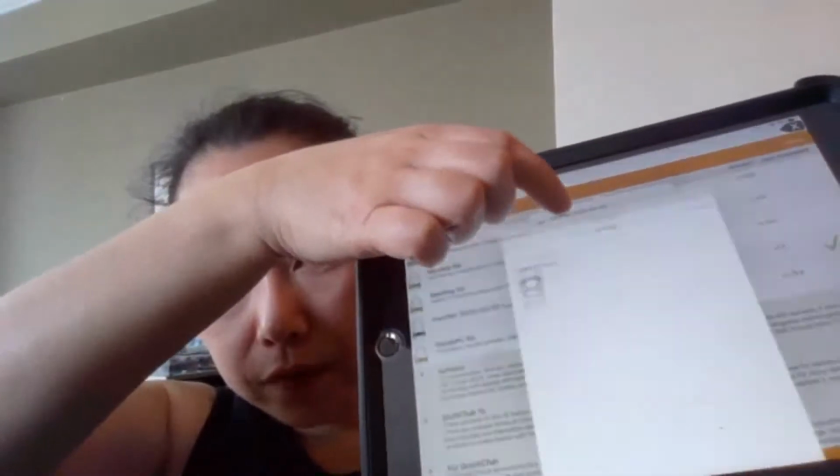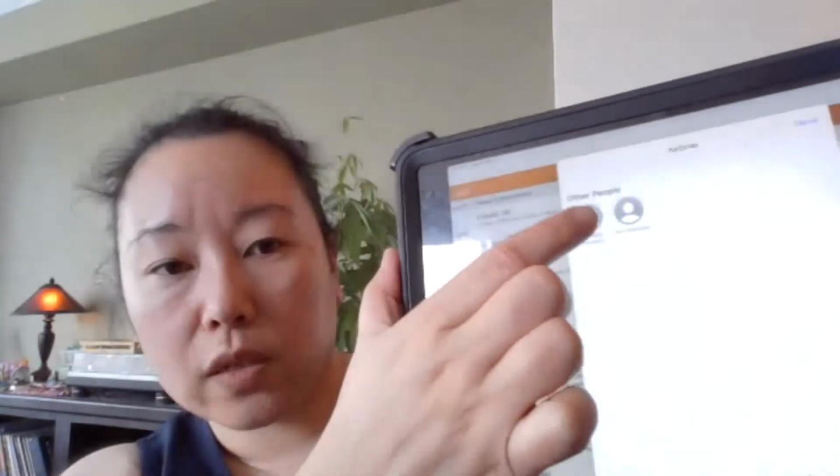Otherwise, this won't work. You'll also need to make sure that AirDrop is turned on both iPads. I forgot to mention that. If you don't know how to turn on AirDrop, just Google it. Go on Google, how to turn on AirDrop on my iPad, and it'll give you instructions on how to do that. But once that's all done, all you do is you select AirDrop. And then it's asking me, is this the iPad that you want? Oh, there's other people in the building with AirDrop on. So then, yes, that iPad mini is the one I want.